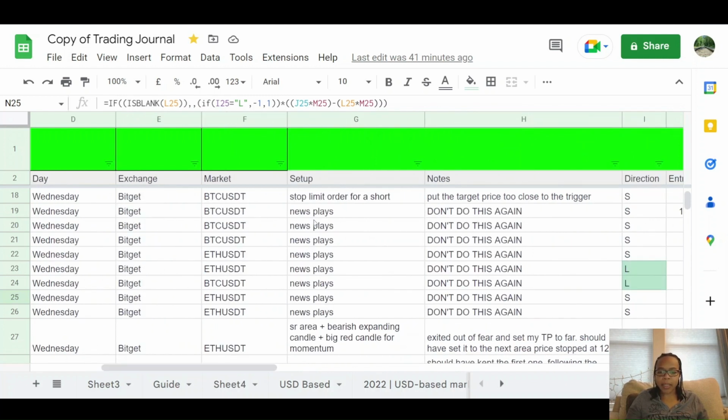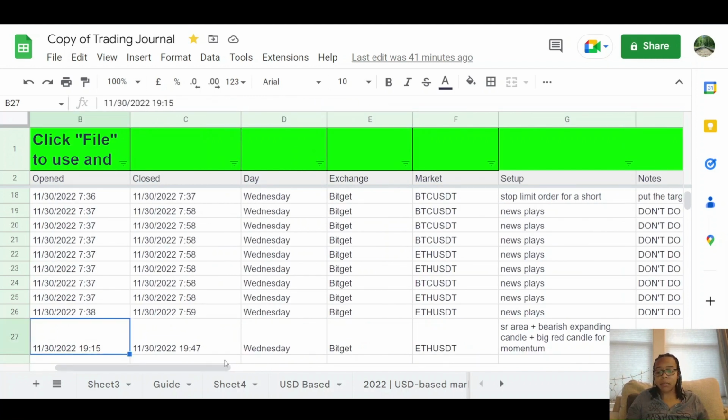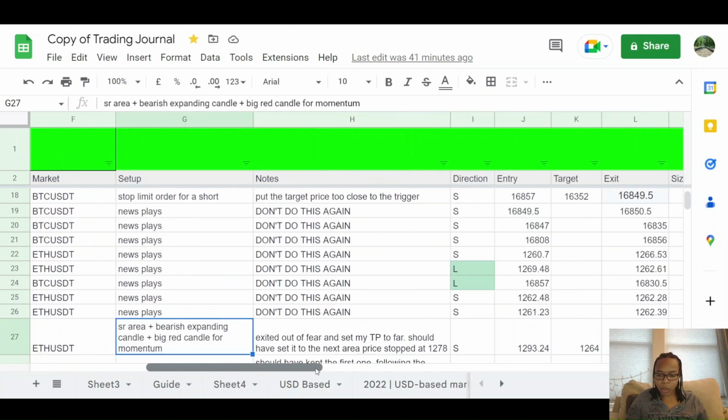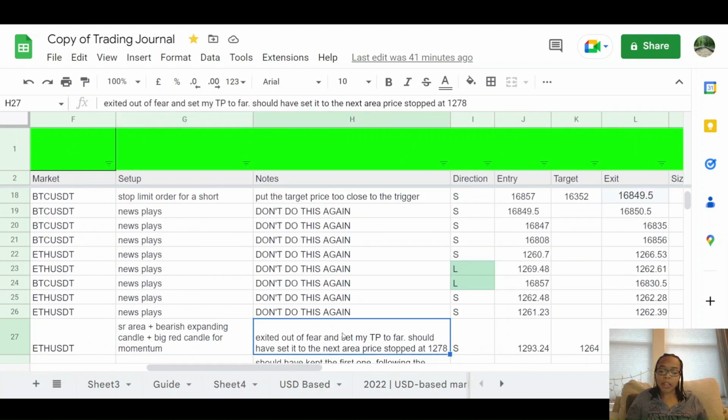So make a note: these news plays, I should have waited, like I said in my analysis video, and I waited for the perfect setup, which came. But guess what time it came? It came at like 7:15 at night. Beautiful. SR error, there's a bearish expanding calendar, the big red candle showing me the momentum has switched over. But what did I do? I exited out of fear with like a 1.67% profit, because look at me forgetting that market structure, right? Nothing goes up or down in a straight line. It went down, it retraced a little bit, it went down. You know what I'm saying?